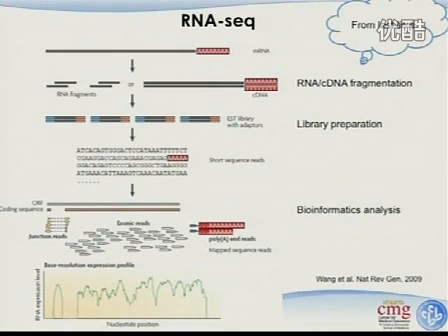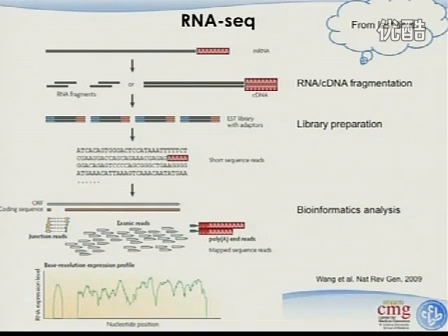The point here is that these sequencers so far only work on DNA. At a certain point, you have to change from RNA to DNA. Although there are some technologies trying to do direct RNA sequencing, they are not there yet. The next step after fragmentation is library preparation, and you can see the linkers there. Then you do the sequencing, and you get those ACGTs.